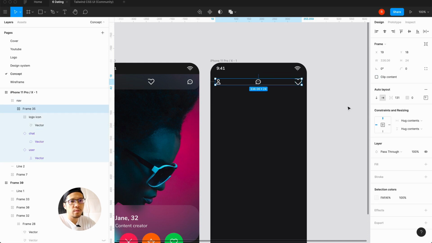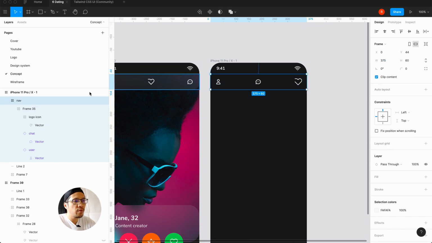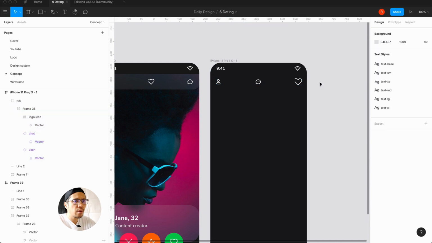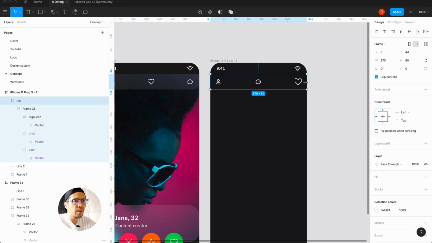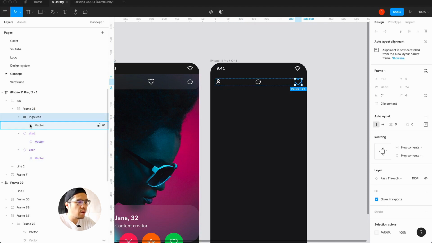And what we're going to do is actually have it be space between, and we also want that width to be 375. So that's 375, and this one, we actually want everything.